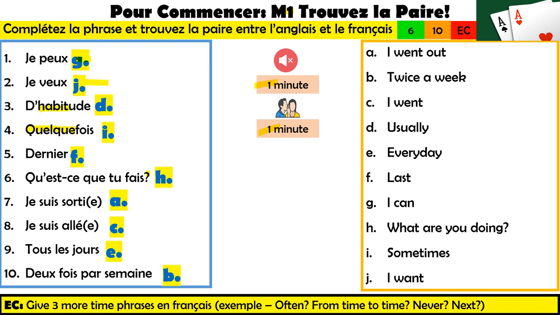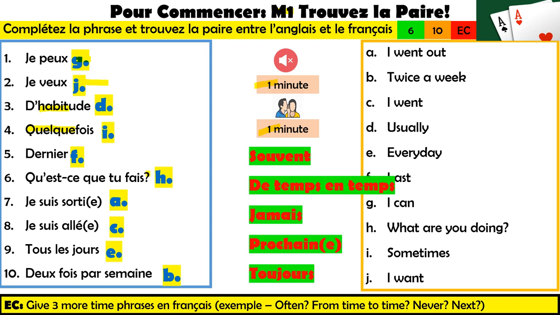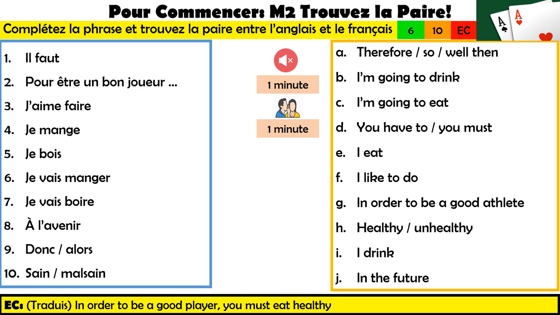Give yourself a mark out of 10 for this. We're going to add our little matchups together. This was module 1 and classique. Module 2, classique, is on our next slide. Allez! Voilà, there's some time phrases for the extra challenge. Module 2 is on our next slide. Allez! Et voilà, même chose, même activité. Vous avez 2 minutes ensemble, mes petits. Mettez-moi en pause. Allez!